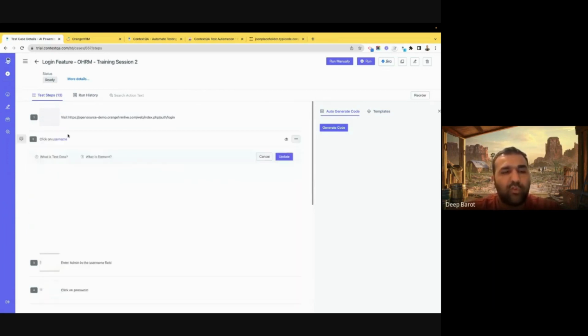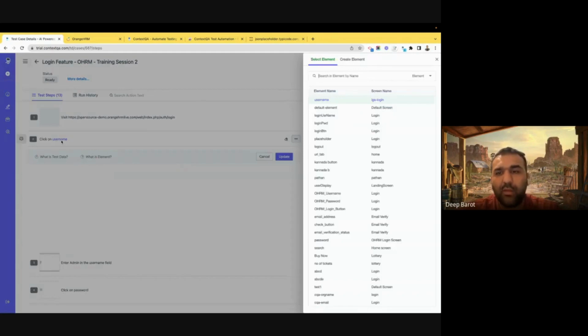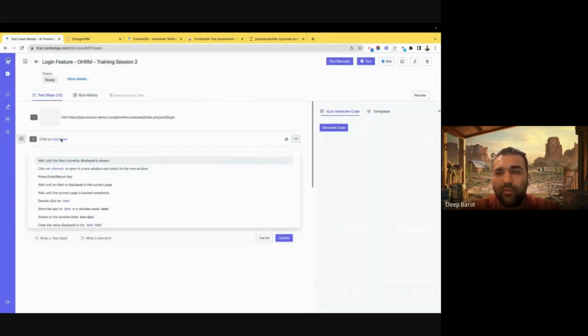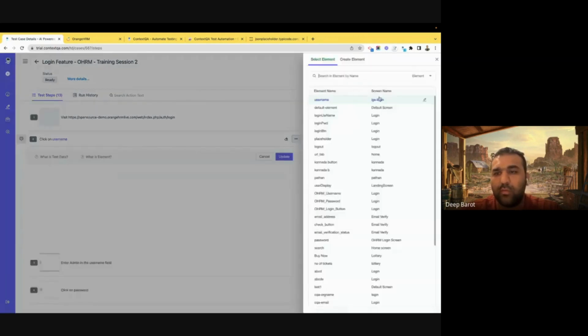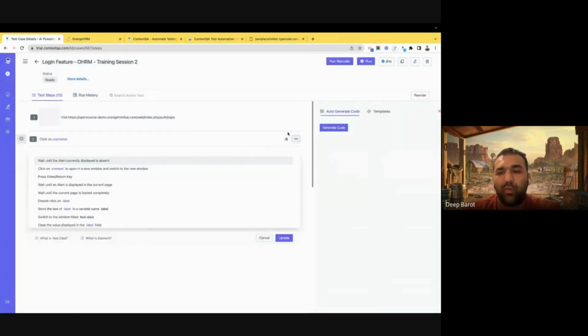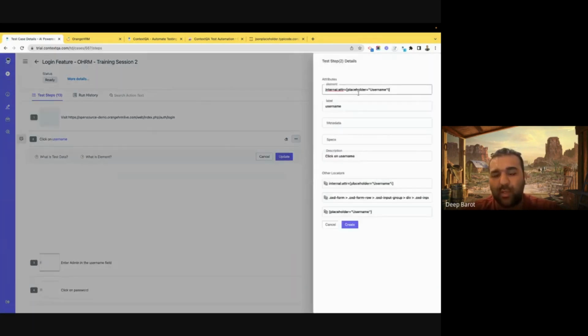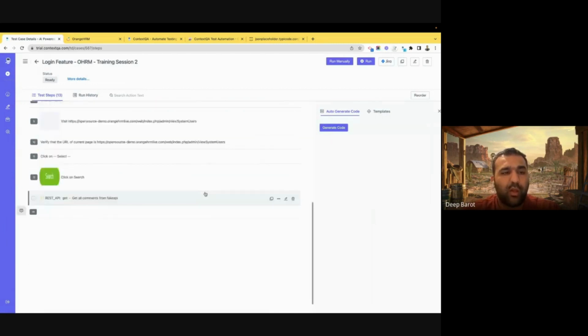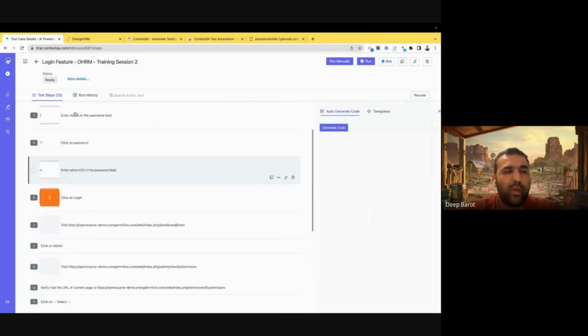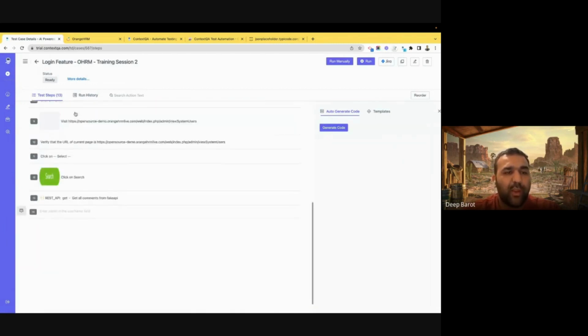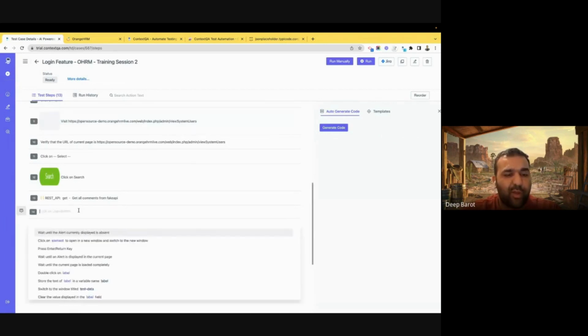Another one, I want to show the parameterized testing, right? The way it works is, so far we talked about the low code, no code over here, right? But we can do a few more things over here, such as you can create an element over here. So like here, I can say click on label, right?